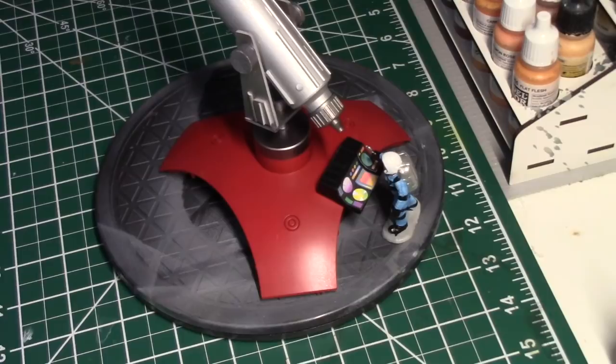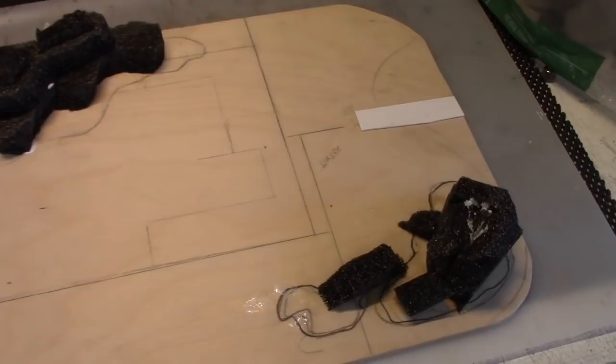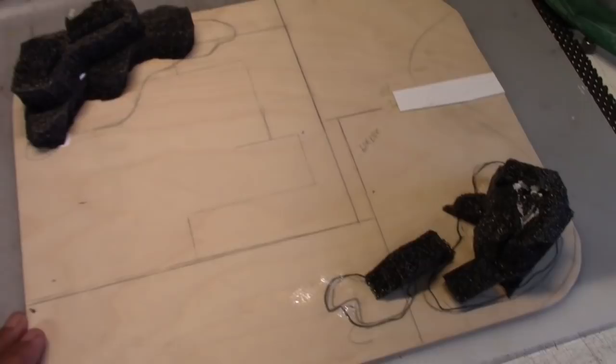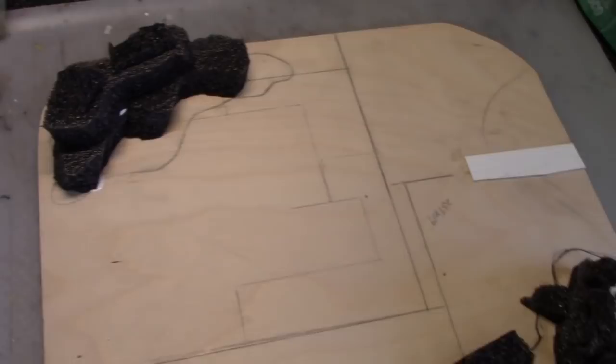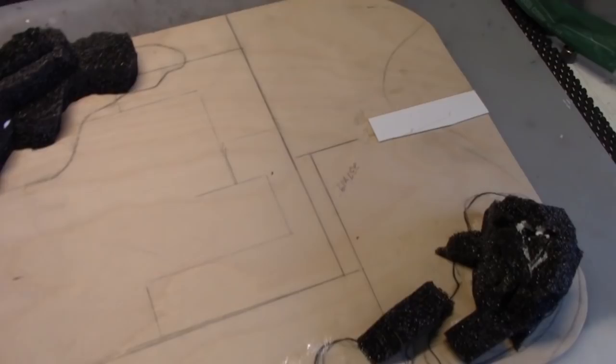So the last phase now is to go ahead and work on the display base itself. Based on the circumstances that it's a bit difficult to get out and about right now, I'm just making do of what I have. I happen to have this piece of wood here that will suit our purposes — proper thickness. The sides were kind of chewed up, but I just used my Dremel to smooth them out. What we've got is some packing foam that's glued into place now for our rock formations, and the idea is to have the turret on this side with the lander right about here.